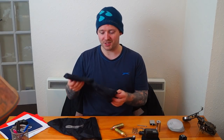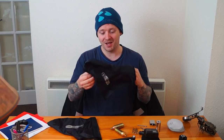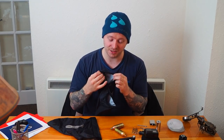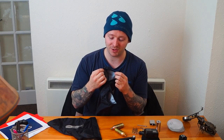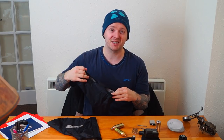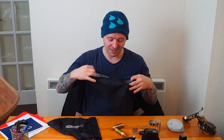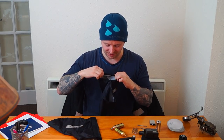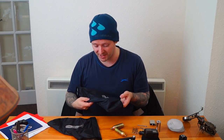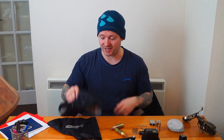Next are these waterproof shoe covers. I'm not using motorcycle boots at the moment and these are a great second option. What I like about this particular set is the bottom allows you to use your own shoe's tread, whereas most cheap ones have a nasty layer of tarpaulin on the bottom that wears out after about five or ten minutes of walking. These are actually really good — I definitely recommend them over any others I've found for keeping your shoes dry.